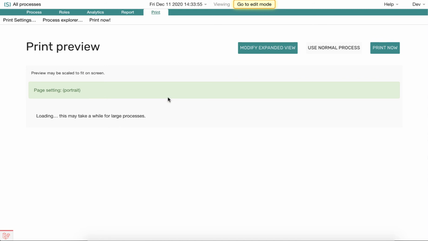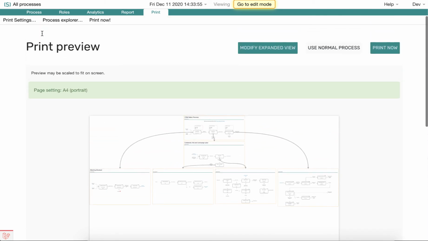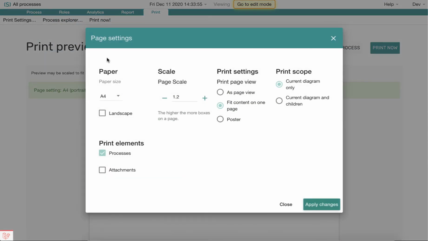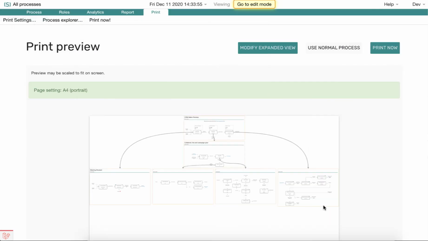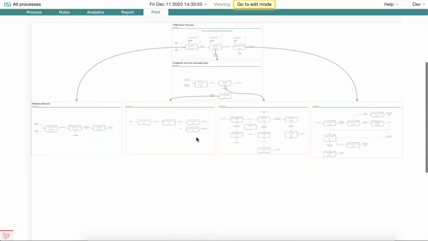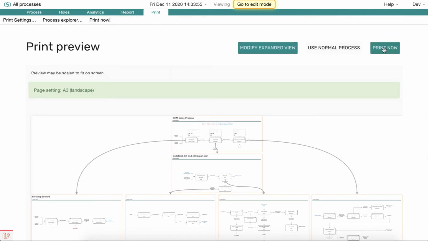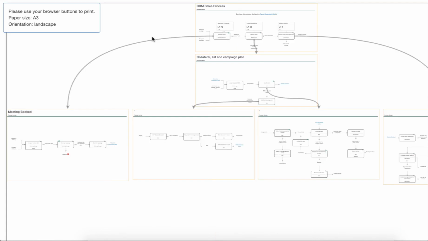Okay, it computes, tries to squeeze everything in one page by default. So here it tries to compute and squeeze everything. As I was saying earlier, I can always go to the page settings. So maybe we'll try to make it landscape, and we'll do it as an A3 page. Fit content on one page, that's why it tries to squeeze everything. Current diagram only, that's the purpose of it. There are no drill downs anymore. Actually, there's one because we collapsed it. So now it will go there. It's already a bit more visual now, so I can do a real print now. And it will open a new tab with my printing, and then I can print using the browser button, so file, print in most browsers.